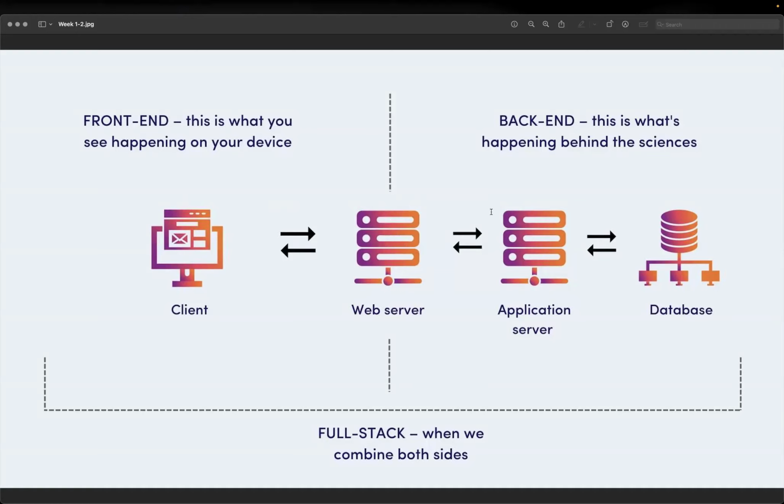Then we have the application server, the API server we're going to build, which receives and handles those requests, and the API server accesses our database. This is the back end, behind the scenes. The database can be MySQL, an RDBMS, or nowadays maybe NoSQL.